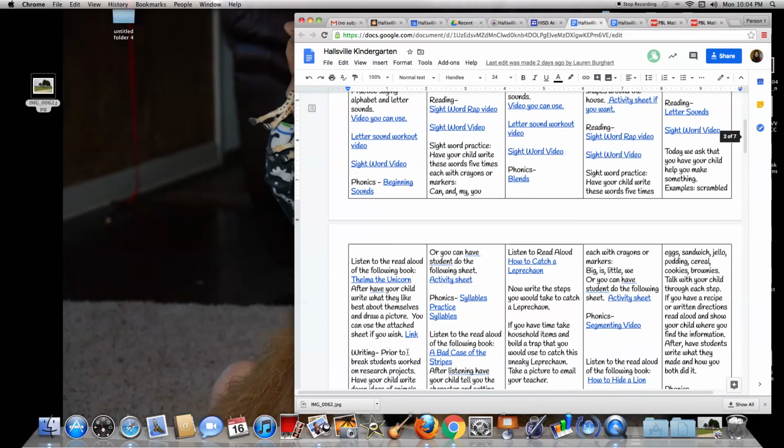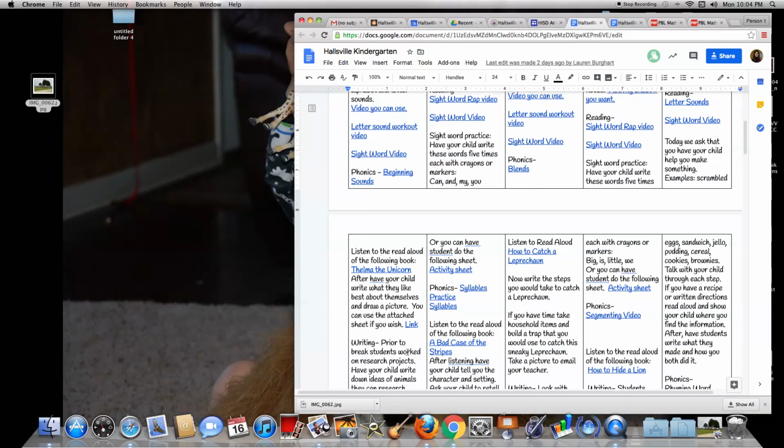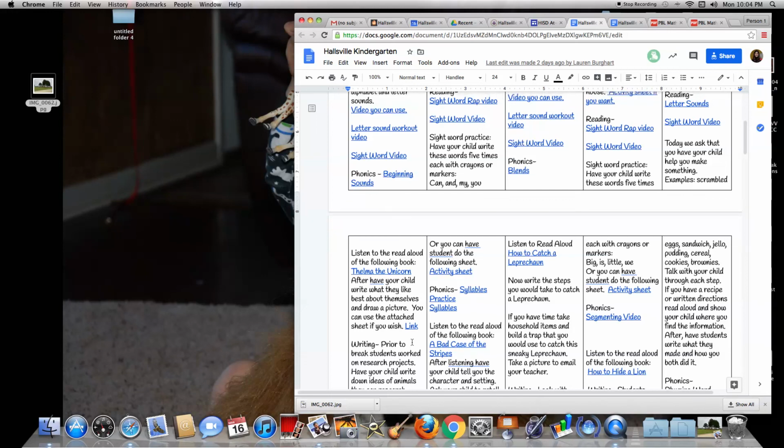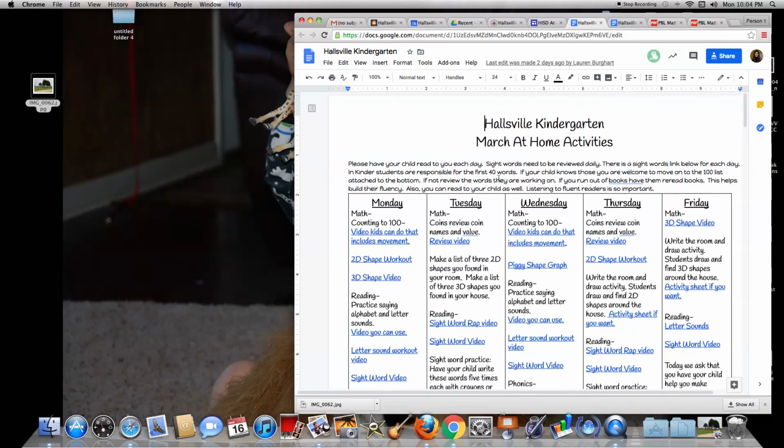And then there are activities, and we again understand that you may not have a hard copy of it, you may not be able to print it, but you can just look at the activities and give the students any kind of blank paper, scratch paper, any kind of paper that you may have at the house. They don't have to do it necessarily with pencils, but if they've got crayons or markers, anything that they have, a journal, they can write in there and do their practices that way as well. And so this is just some samples of a couple of the grade levels. Wanted you just to see it.